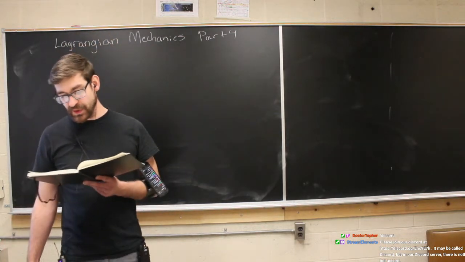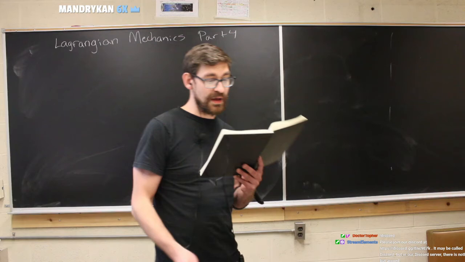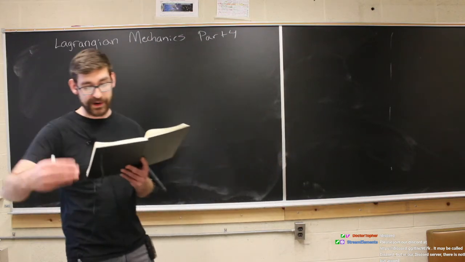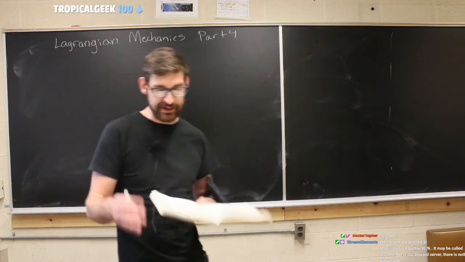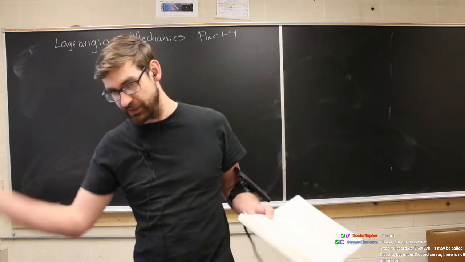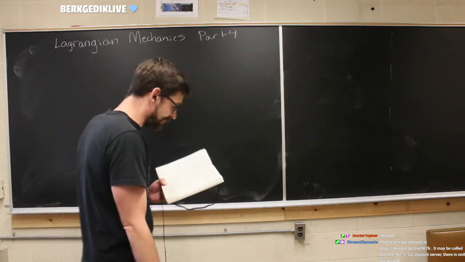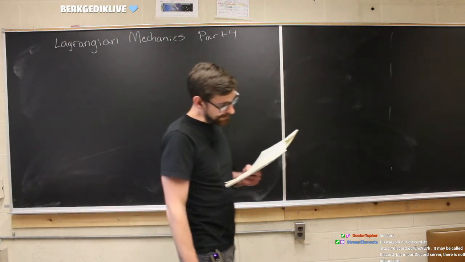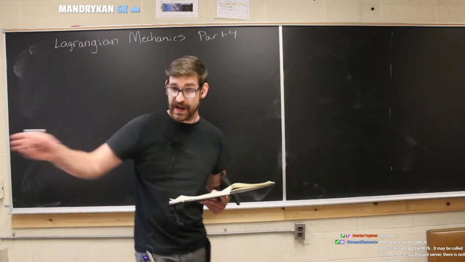There are three equivalent statements we could make about a particle's path. The first statement is that a particle's path is determined by Newton's second law. We figured out that you could find the acceleration, F equals ma. There's all sorts of stuff you can do. You can change that into energies and do different things with that.